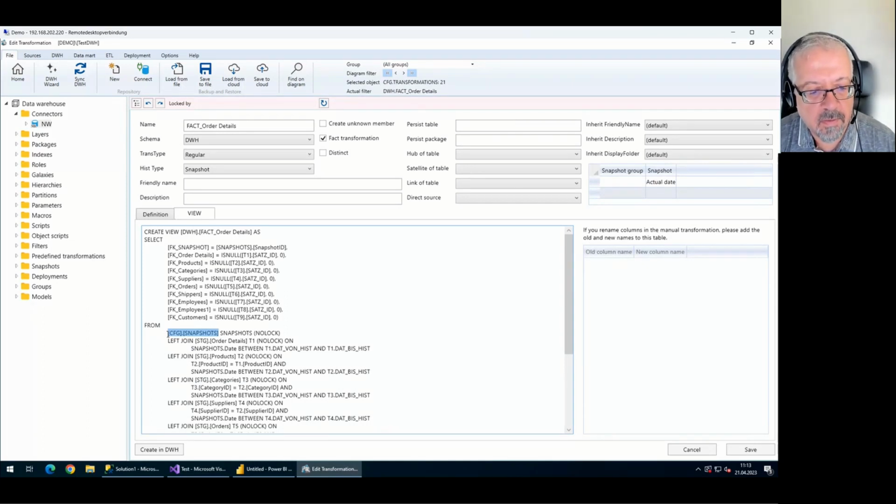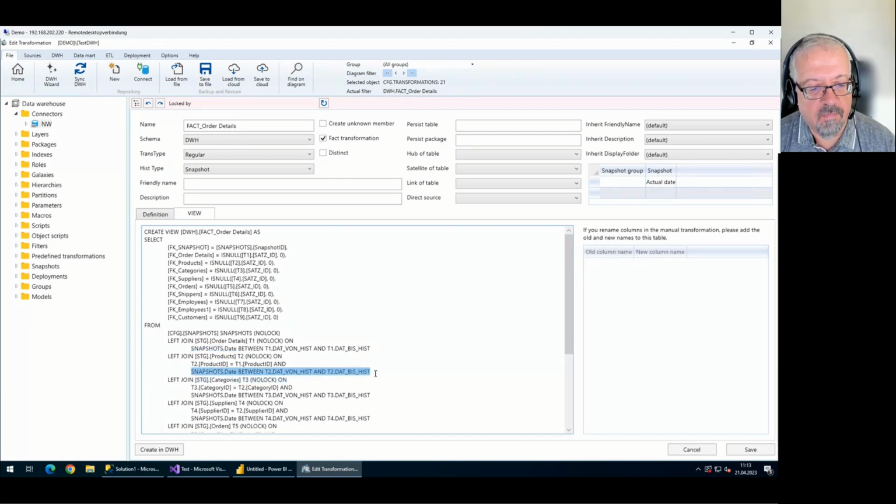This is a table generated by AnalyticsCreator, and this table contains at least one data row with the actual date stored in the column date. And then every other table is joined to this snapshot table, and from every historized table we get only the data which were actual for the specific snapshot date.